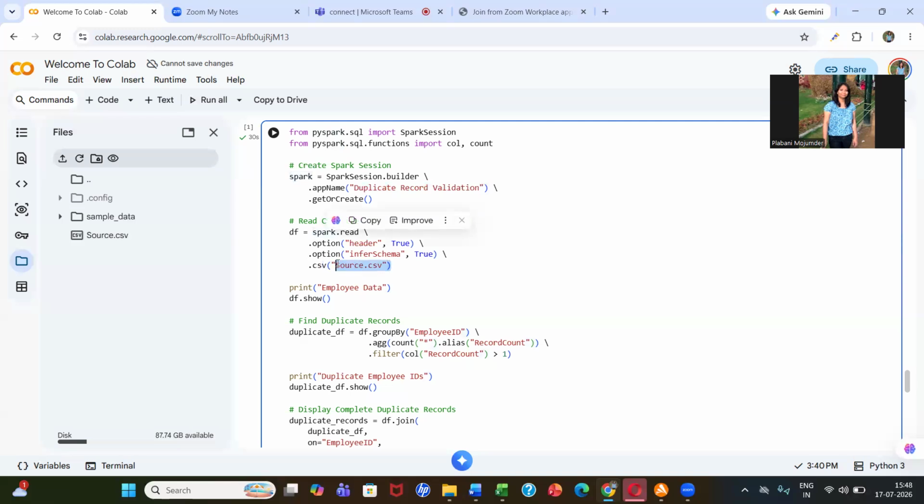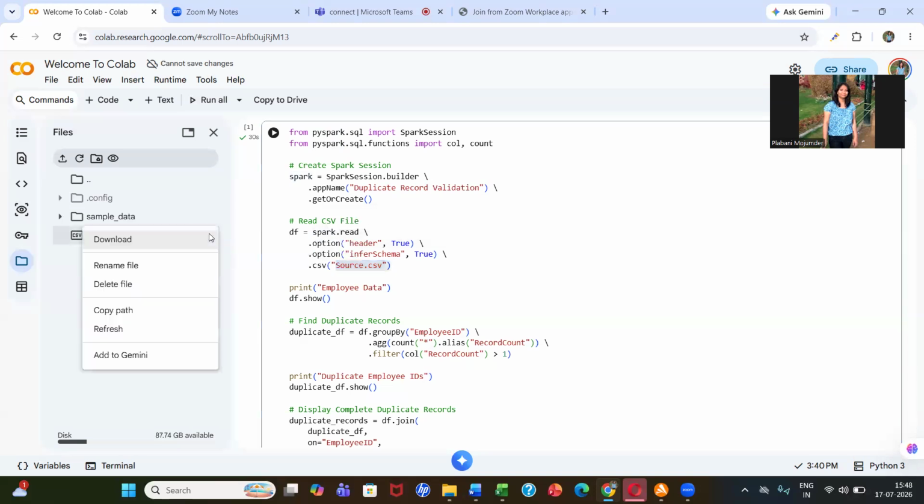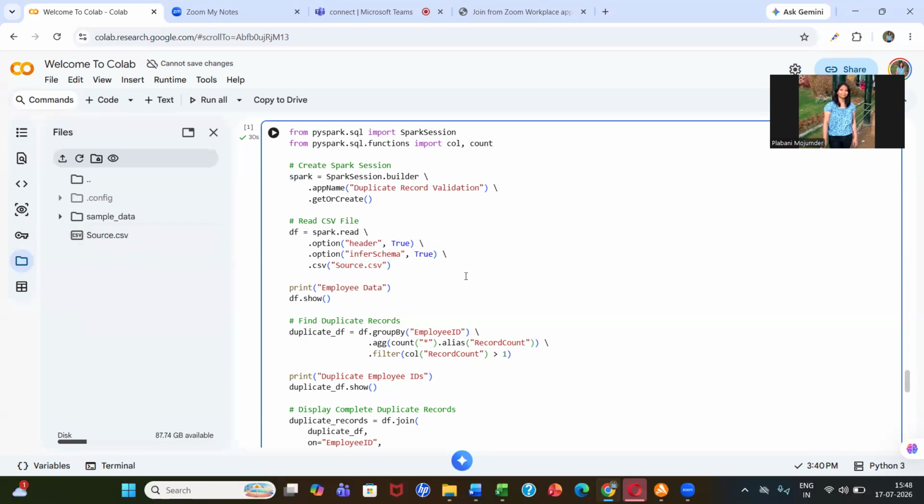Whatever your file name is, you put it here. If you have any questions on the path, you can come here, copy the path and put it here. Then you can print the data. All this data I am putting inside this data frame. So df.show will display all the records from this data frame.